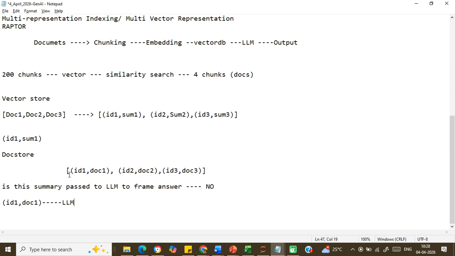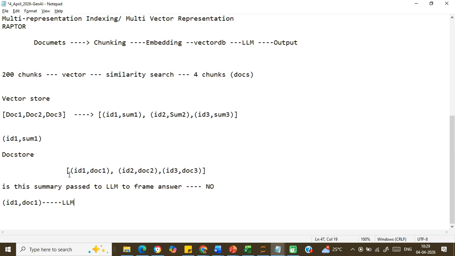The drawback is it might be possible the document size is huge, which is given to the large language model to frame the answer. The whole document will be given to it. So in this method, the tokens are also increased. Yeah, definitely, that increases the cost.